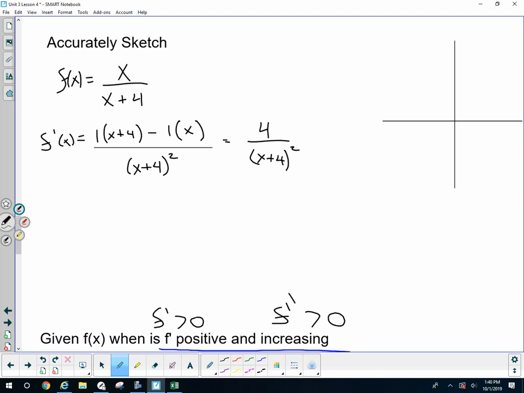This is not a great problem. Doing it anyways. Second derivative. Now, to find the second derivative easily, if you watch the rest of the last lesson of the second unit, I talked to you about how instead of using the quotient rule for something like this, it's best to rewrite it as 4 times x plus 4 to the negative second and use the chain rule, giving us negative 8 x plus 4 to the negative third times 1.